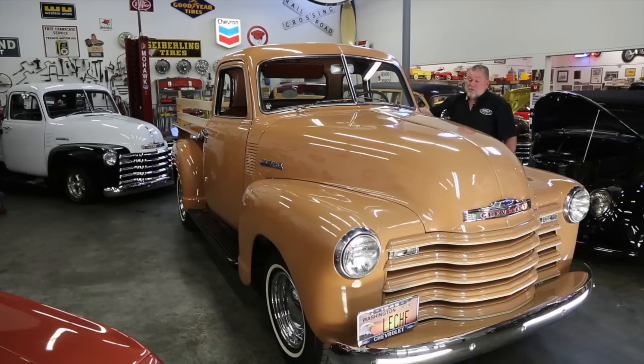This truck has an interesting story. I have receipts back to 2002 on it. It was sold twice by the same dealer down in California, and the second time it came up here to Washington. A guy bought it but didn't have a place to keep it, so he took it to a friend's barn on Lopez Island. He was going to drive it in a parade up there, but the day before, a U-joint let go in the drive shaft and he didn't get to drive it. He had bought this as his dream truck — it's just a pretty truck.